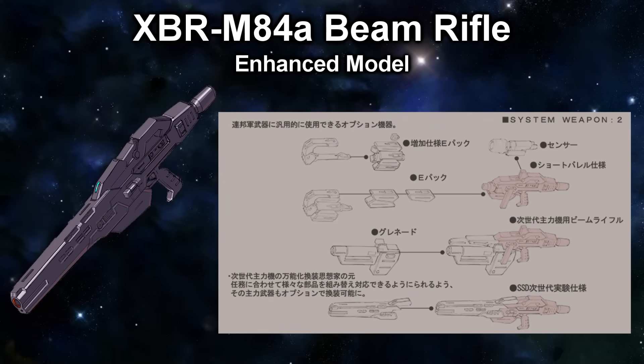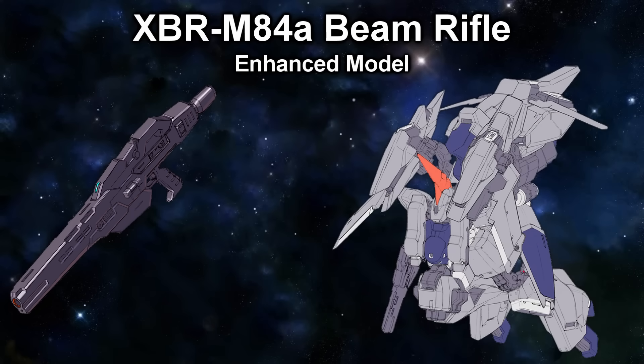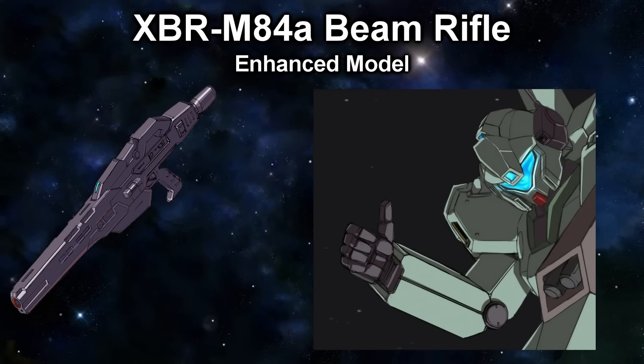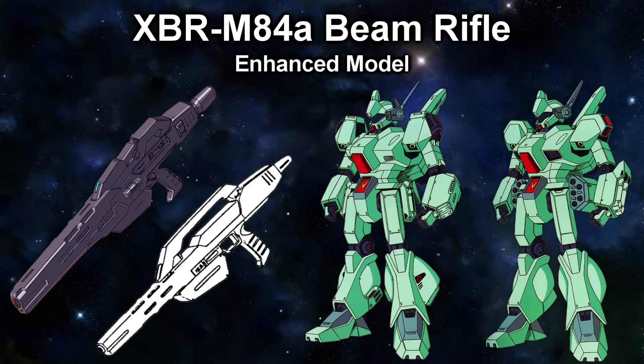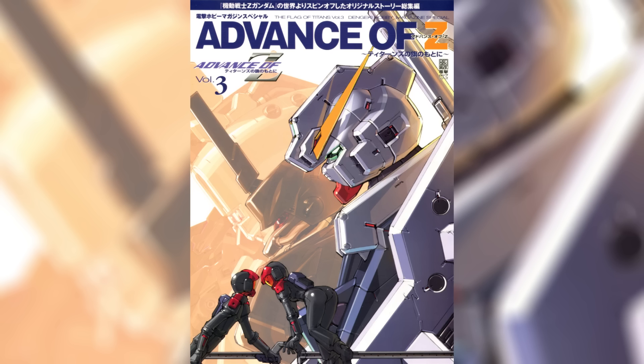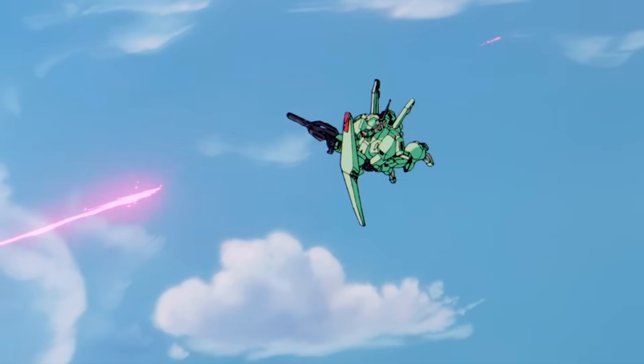Near the end of the war, tests were also being carried out for an advanced version of the M84 that could be used for standard-issue mass production mobile suits. The test site was their top-secret SSD satellite base, but before the rifle could really go anywhere, it was captured by Yaug and the war came to a close. Some testing did resume with the Barzams they also captured there, but initially nothing too much came of it. Later, the rifle would again be dusted off and tested out with Jagans. The rifle was positively received, and after a round of refinements and simplifications, it was pushed into service as the standard rifle for the Jagan A type and the Jagan B type. This really showed just how solid both the M84 and the M86 were, as well as how influential the tests carried out by the Titans test team were — even decades later, derivatives were still being used on the front lines.